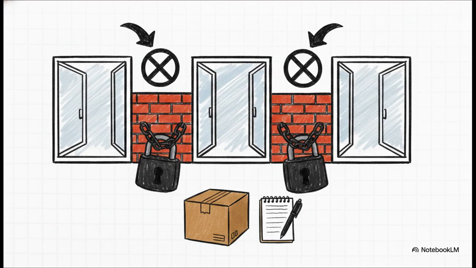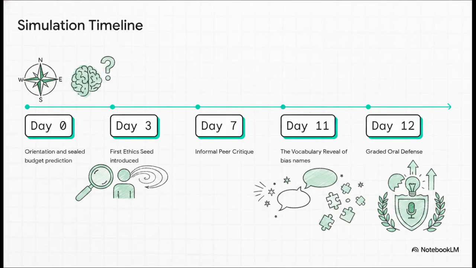And when they do get to those windows, there's a catch. They must move at least $25,000 and write out exactly why they are doing it. Because, let's face it, real media directors don't just get to erase a bad quarter, and neither do your students. Let's move to the timeline and see how this builds across the whole experience.